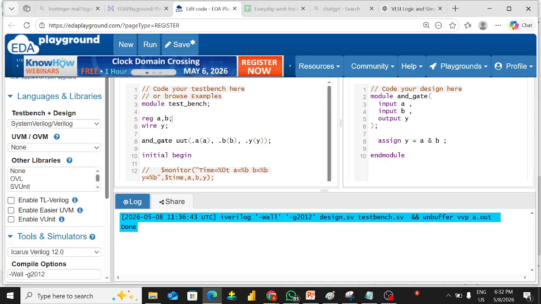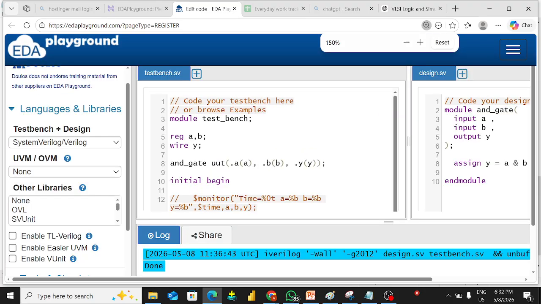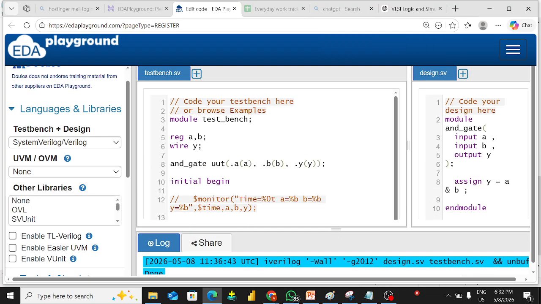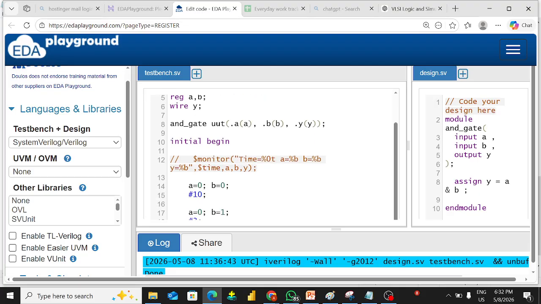After importing that module, how are you going to connect the inputs using the dot operator? Dot A of A, comma, dot B of B, dot Y of Y. Like this you import that design structure into your test bench code. Then after importing it, you are going to test the cases.